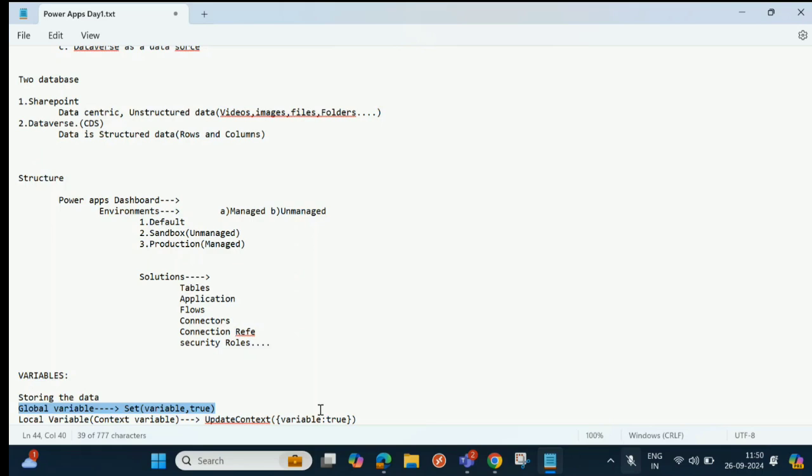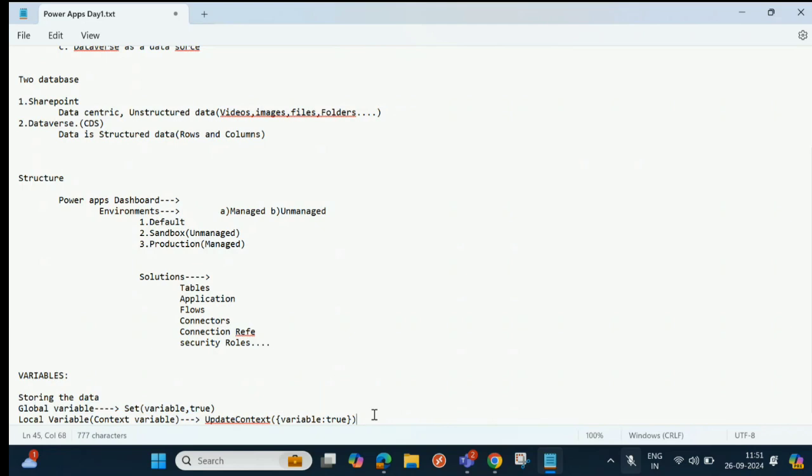So as a good developer, you have to think about which variable to store globally and which locally. If the variable is utilized only for a particular screen, declare it with UpdateContext. If the variable is required in other screens as well, declare it with Set. That is the major difference between these two.